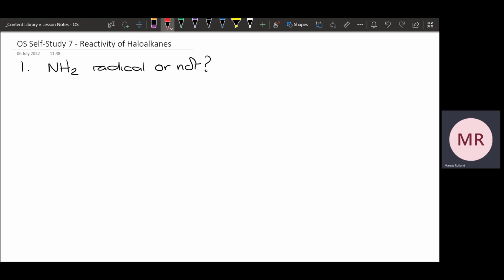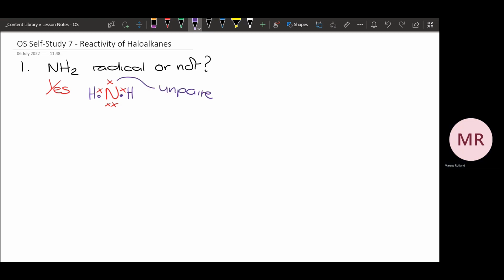And you should say yes, it is. And the best way to always is to do a dot cross diagram. Nitrogen is in group 15, 5 of its own electrons. Always spread them out between kind of 4 possible pairing positions. And then the hydrogens will bond on to, will pair up with 2 of them. And so that leaves an unpaired electron there like that.